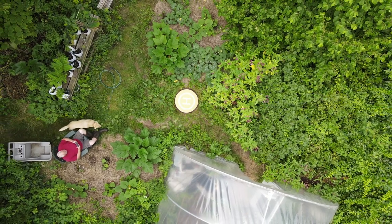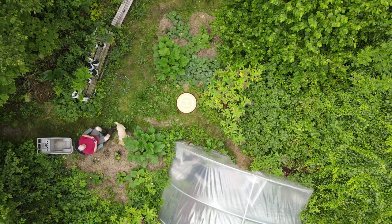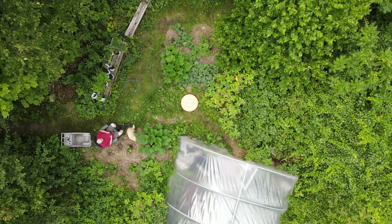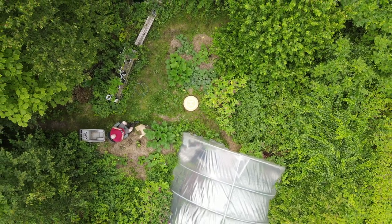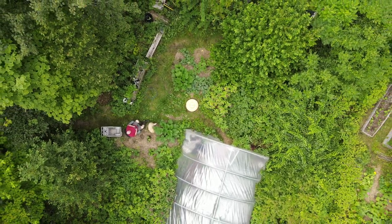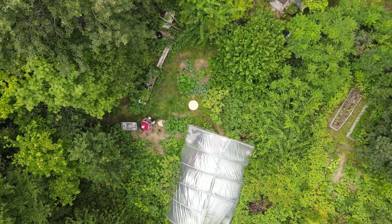Another rocket clip. This time I decided to go out and sit in a chair next to the greenhouse where my gardens are located. There will be three freeze frame photographs that follow this moving video here. I'll discuss further what you're looking at at that time, but I'll just let this run on.